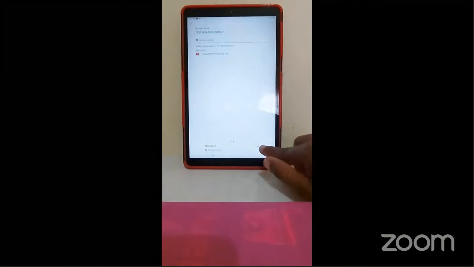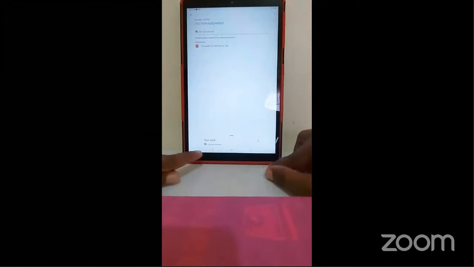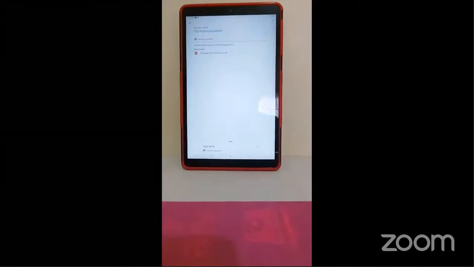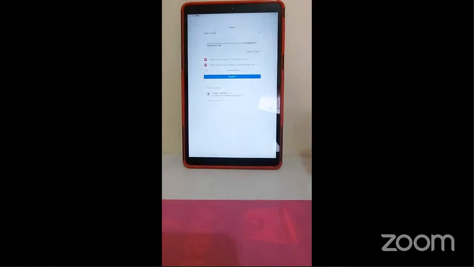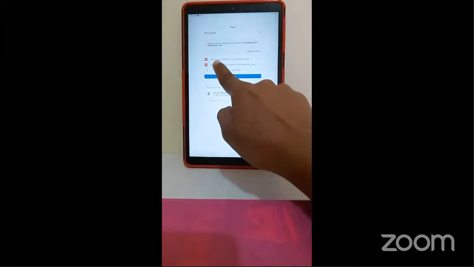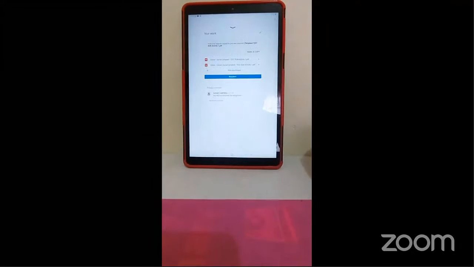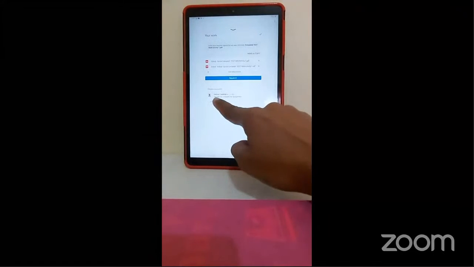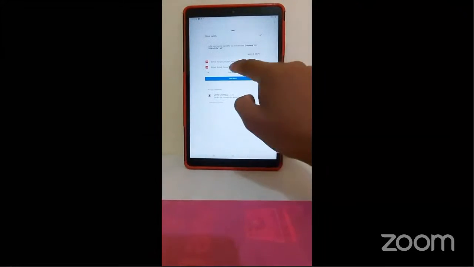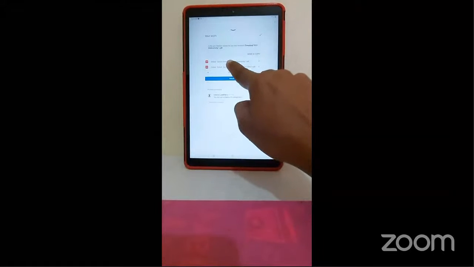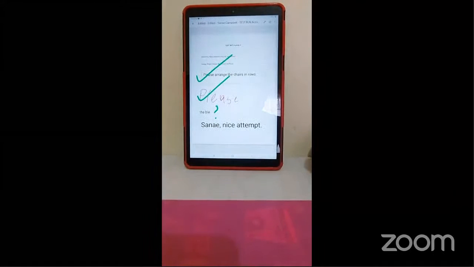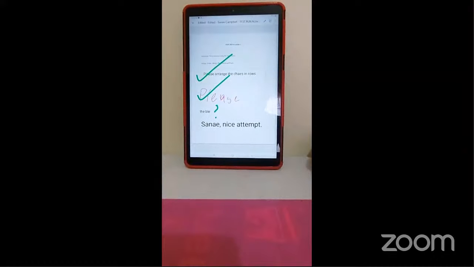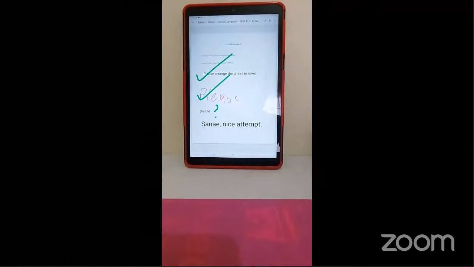See there, there's a tick there, which means that it has been returned to me. And then the teacher left a comment for me. It says private comment. All right. Scroll up. And then you have it edited, which means that that is what the teacher has marked. And there's a comment, you did not complete the assignment. Tap on edited with your name. And then see there, you'll see the work that was marked and the feedback given to you by your teacher. All right, so this is how you check.